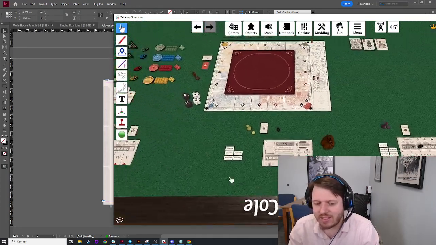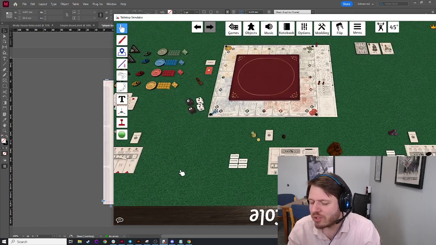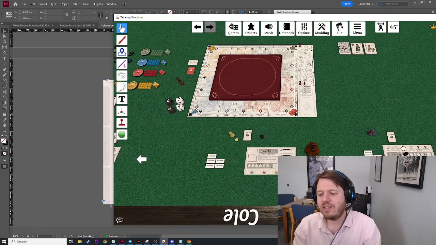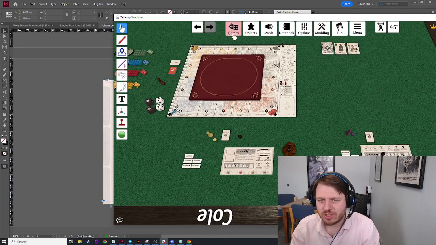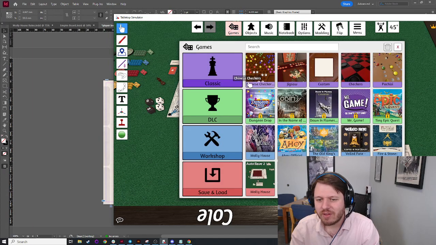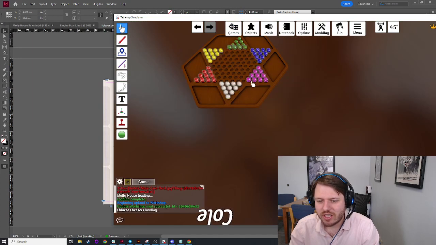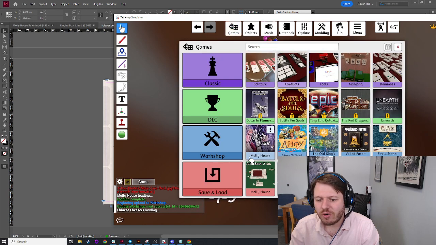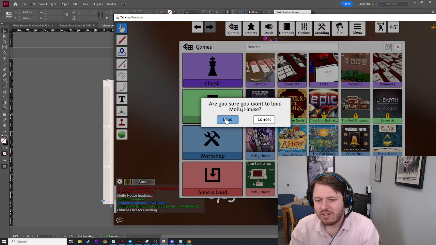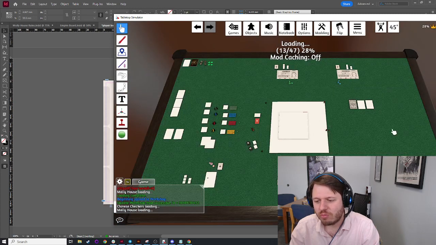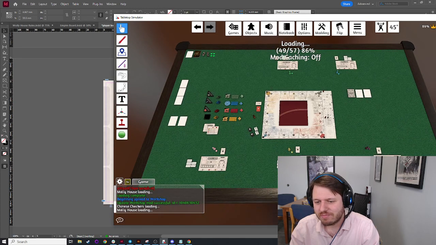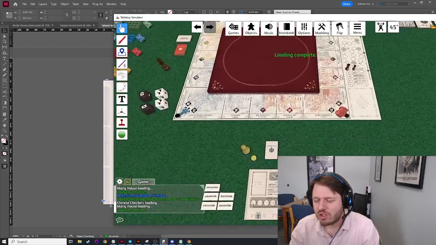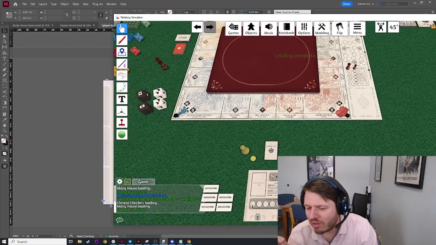Now these are not the new ones, these are the old player board, and the reason why is because TTS is still relying on my cache, which is to say the temporary files that have been previously downloaded. So if I just load another game, here's Chinese checkers, we'll throw in marbles, that's great. And then if I go and load Molly House again, you will see that it's going to load the new player boards for all players. So by changing one file, by copying over one file, it will instantly update everything.